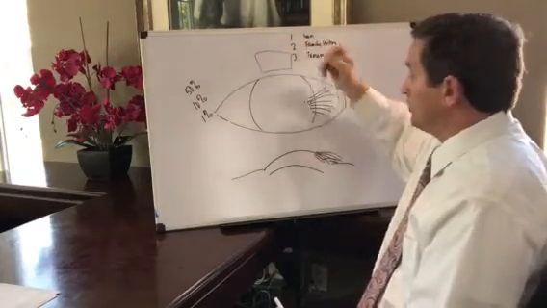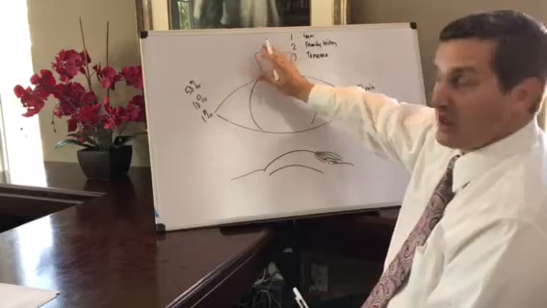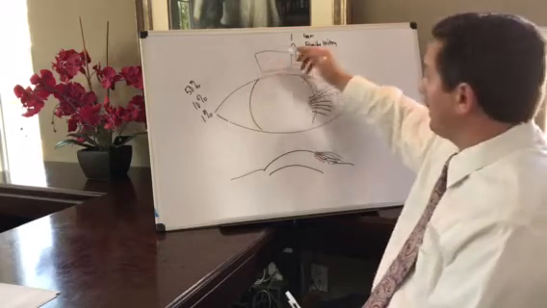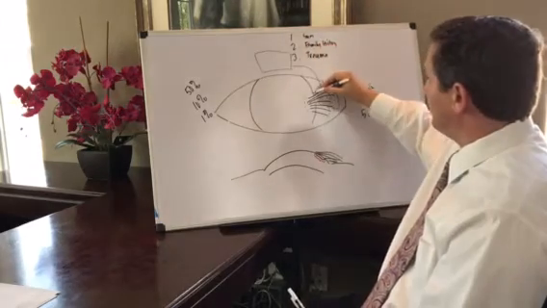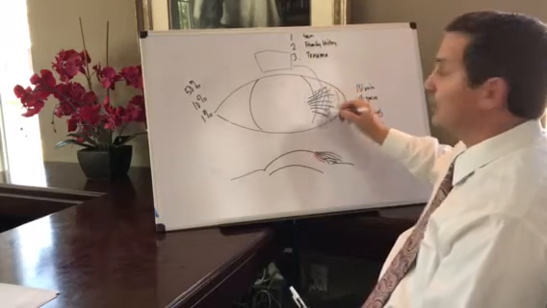Then, we do what's called an autograft, harvesting your own skin of the eye, which has been protected underneath the upper eyelid, and then placing it here to prevent a recurrence.